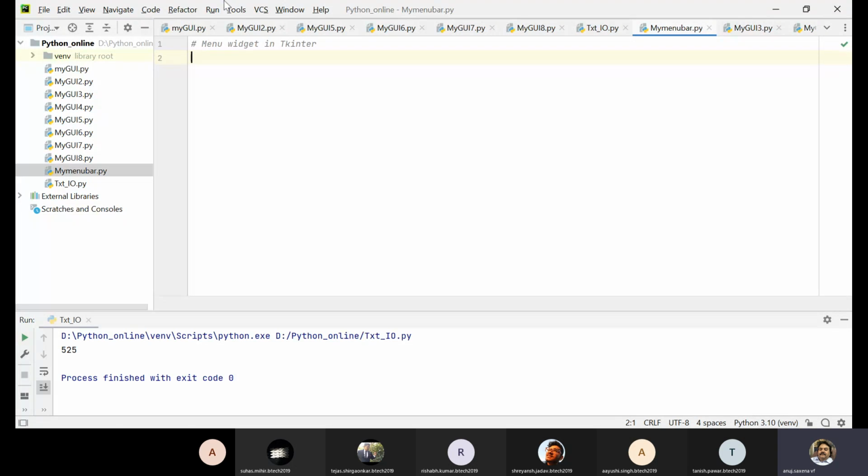We are trying to create this sort of a thing, and again we have to import from Tkinter. We can import everything from Tkinter.